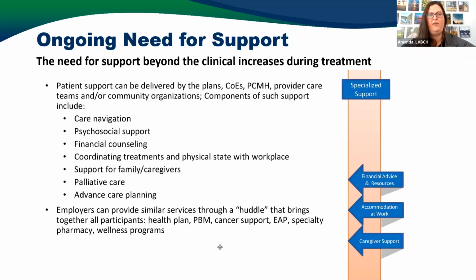The big thing with how employers handle these things is not to discriminate. So while you should always seek legal guidance and maybe talk to your company's counsel, you probably don't want to approach the individual person, but you can certainly do mailings to all of your members and post things in break rooms, especially if you think this is an area of concern for one employee. It's also potentially an area of concern for any employee that could receive a new cancer diagnosis. So there's nothing wrong with posting flyers in break rooms and bathroom stalls and sending mailings out. I think that's another idea to help target that. Things that are more educational to the company overall really help you avoid those discrimination concerns.